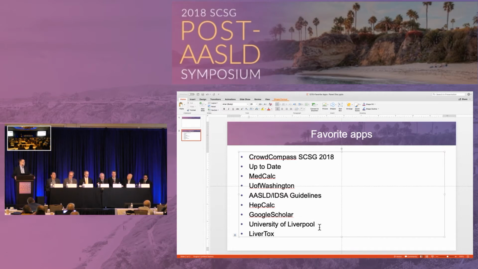I thought that was just a good way. We'll leave this slide up so those of you in the audience may or may not use these various websites. It kind of gives you an idea of what might be useful in day-to-day practice and as you see consults in your everyday practice. So please come forward, because this is really the time for you to ask.